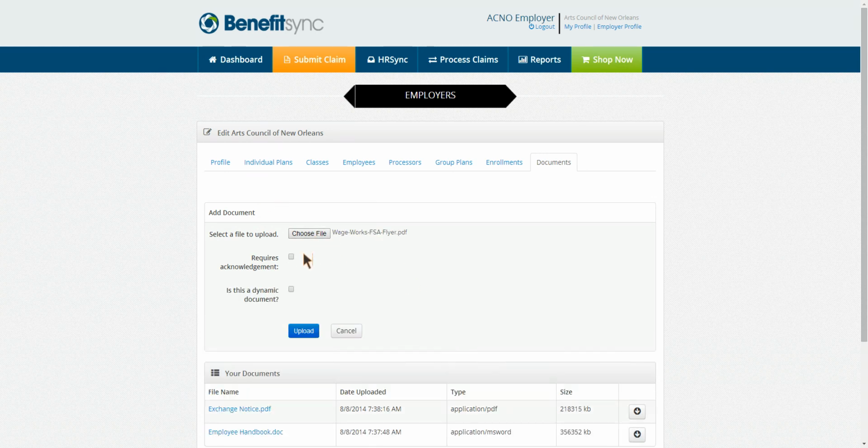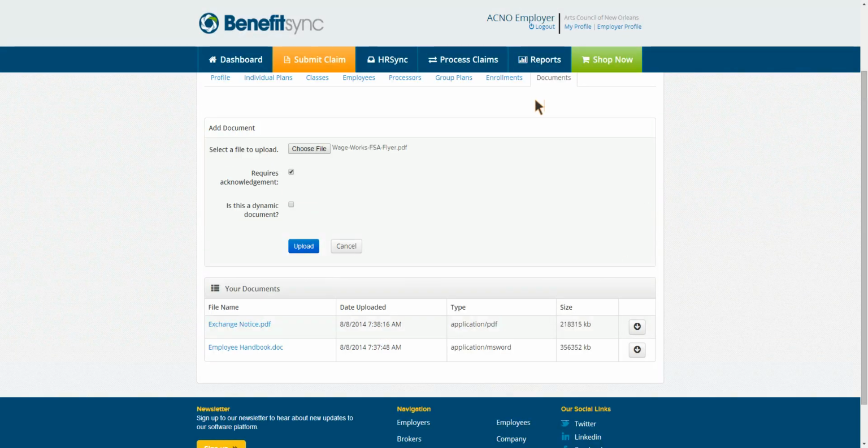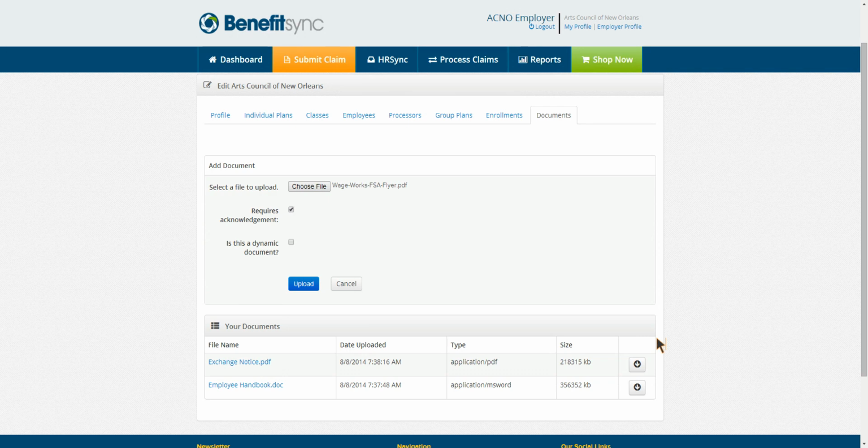They can add it. If they add a PDF document, they can say that this document either requires acknowledgement or doesn't, which means they're going to time and date stamp when that person opens and reviews that. Also, they can designate that this is a dynamic document. A dynamic document would have fields that are either employee profile fields or employer profile fields that it's going to pull from this application and pull into those different documents. So when you create a document in PDF that requires acknowledgment and is dynamic, it would come as a pre-populated document when an employee opens it and they're logged into the system. But this is a nice, easy way to automate some pieces of the enrollment process.